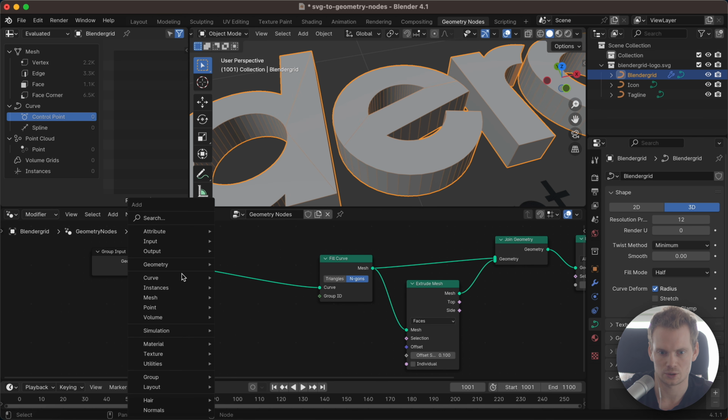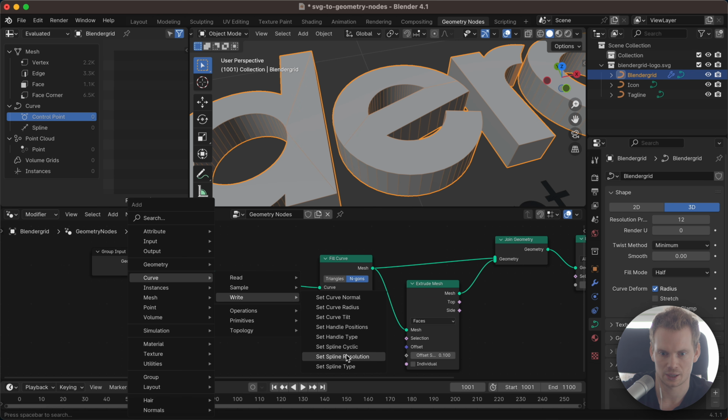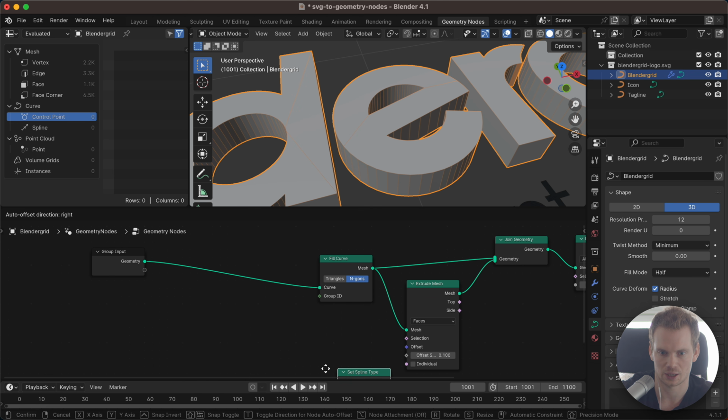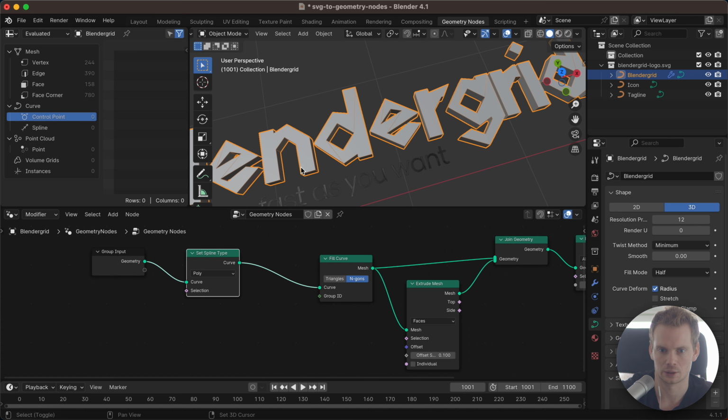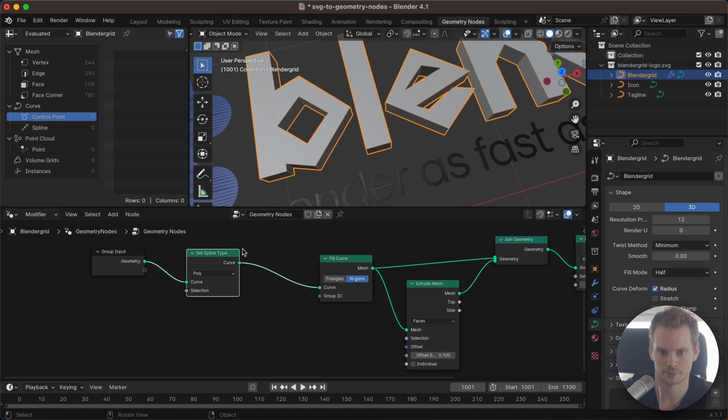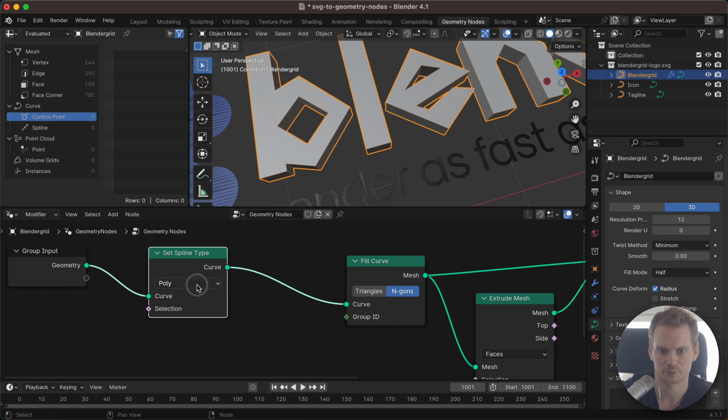We go into curve again, and we want to write to the curve data by setting the spline type. We can change the spline type. Again, we lower the resolution a lot by default, but that's because it's set to poly.